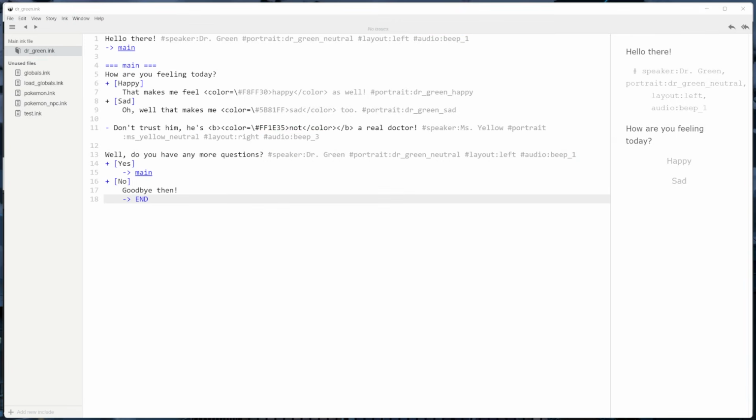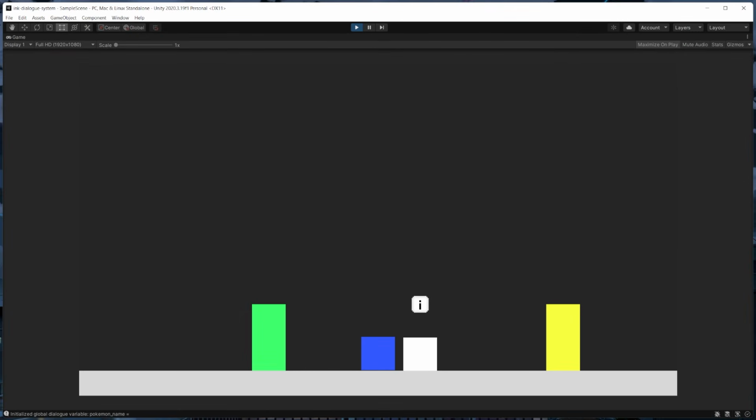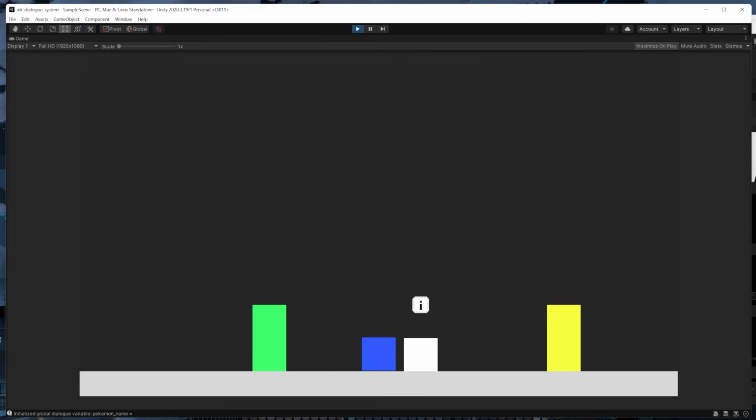And last, I've already added the audio tag to the dialog files to change the configuration between the beep1 and beep3 configurations when the speaker changes. So if we go into play mode, we'll see that the audio configuration is changing based on our metadata, which happens each time the NPC speaker changes, just like we wanted.